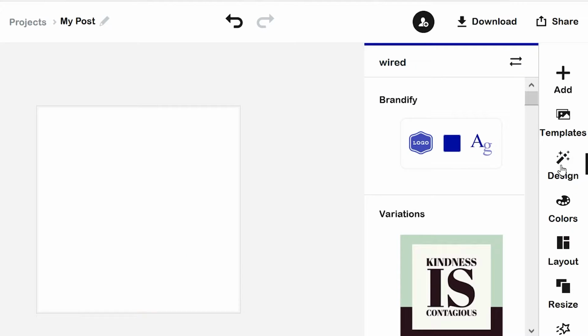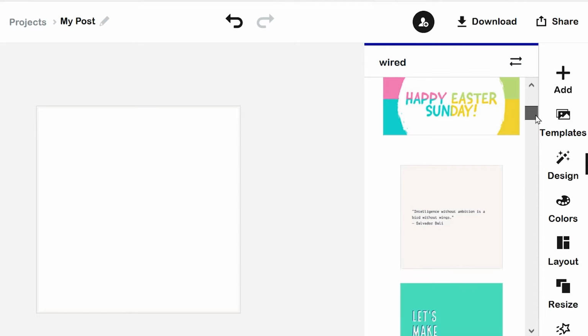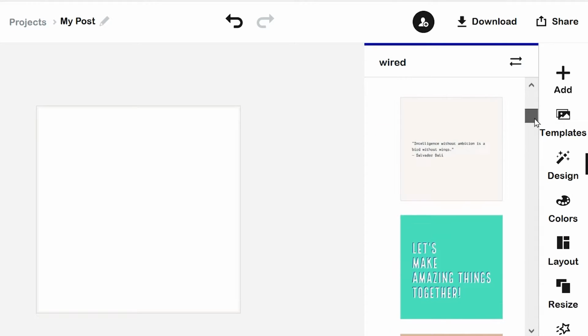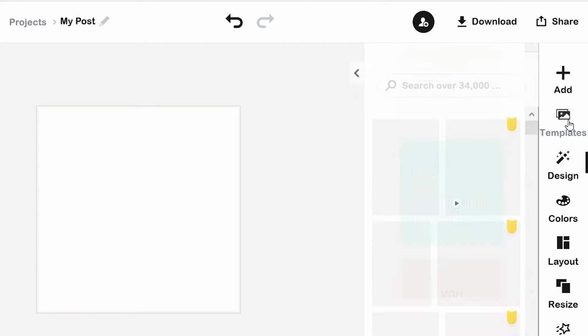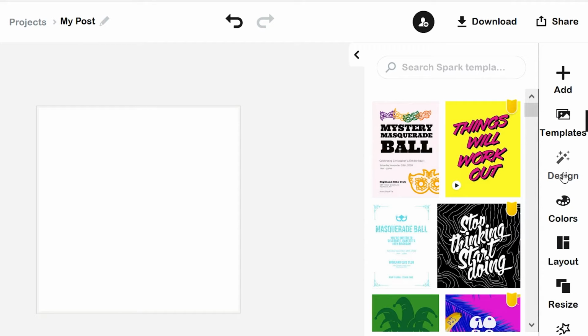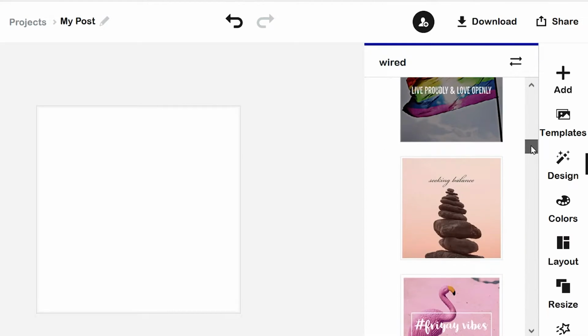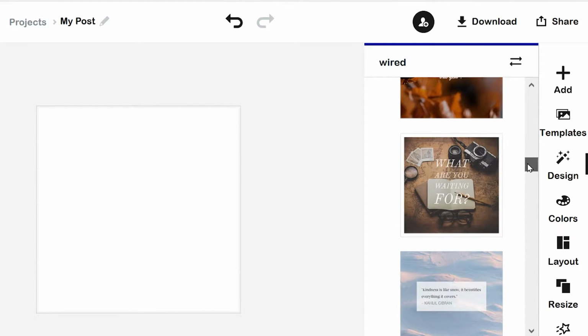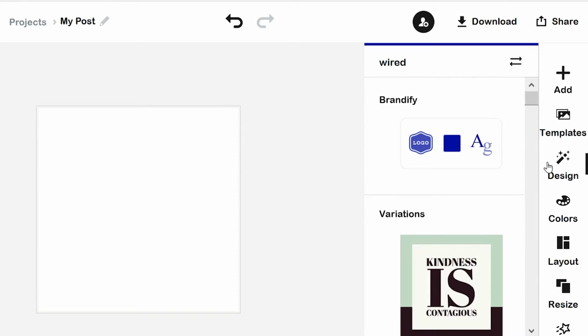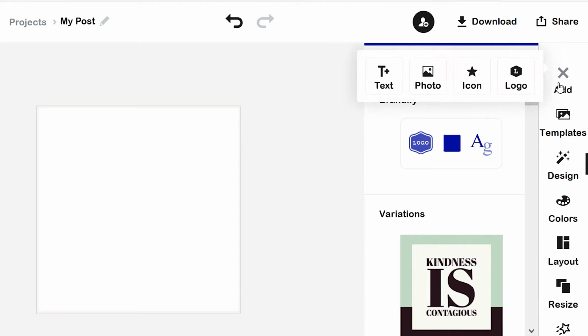Another cool thing you can do, let's just get rid of that. Let's have a look at some of the other buttons. So yeah, branding. I guess templates and design are just a little bit simpler, right? There's not really much difference in terms of what you can do here. Let's go back to this.